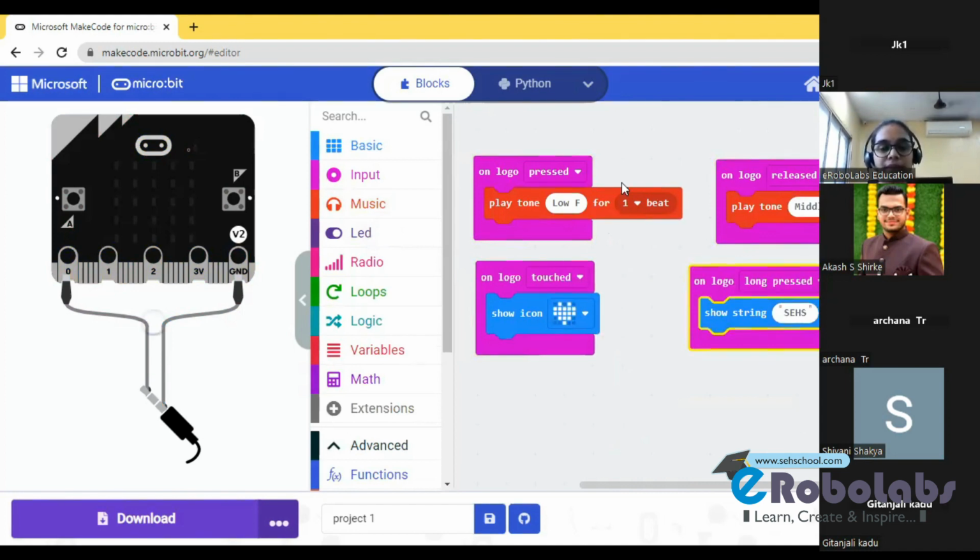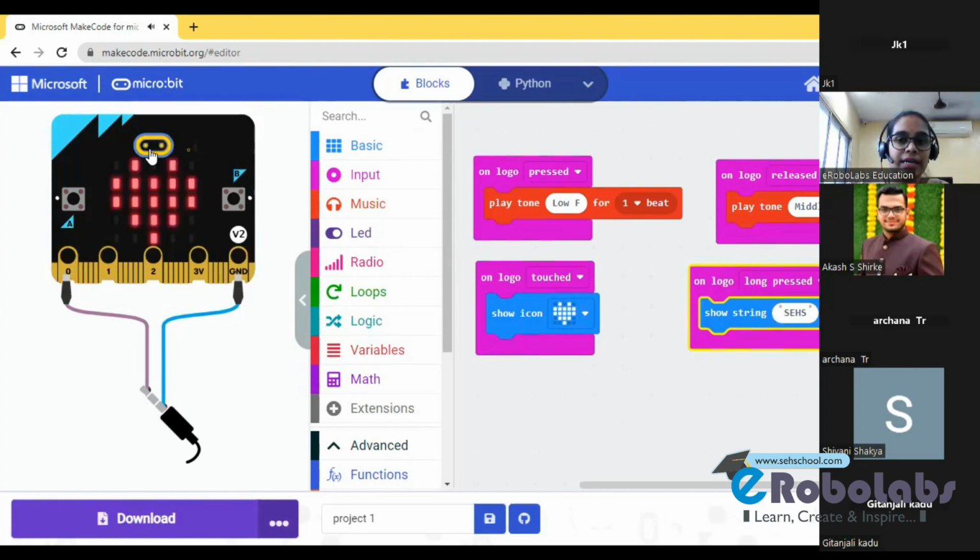On logo pressed, give some instruction. And on logo released, give some instruction. On logo touched, give some instruction. And on logo long pressed, give some another instruction. Now go with the MicroBit and you can see the output here.